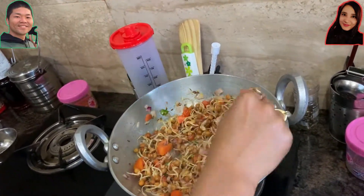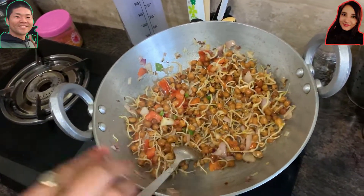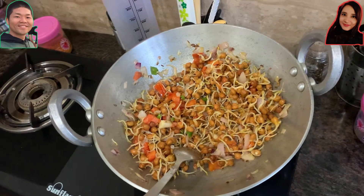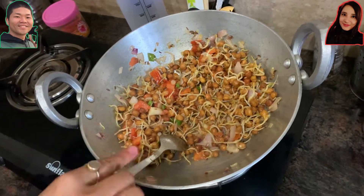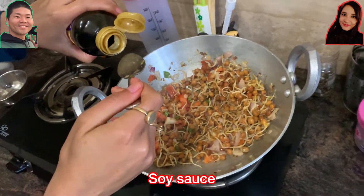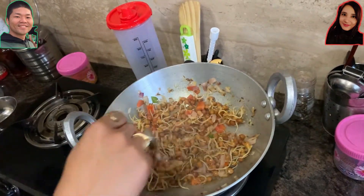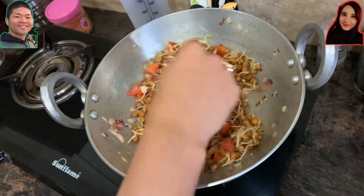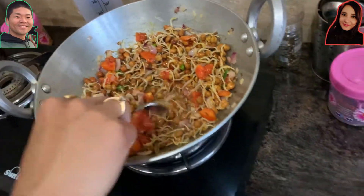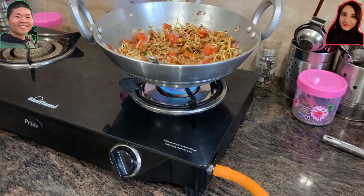This time we're going to mix the Indian taste and the Japanese taste. First, add a little bit of Japanese rice wine to make this food sweet, mild, and with a nice smell. After the rice wine, add the soy sauce — it's quite salty so take care not to add too much, around one or two teaspoons. Then stir it nicely and heat it up to make all the vegetables absorb the nice taste.